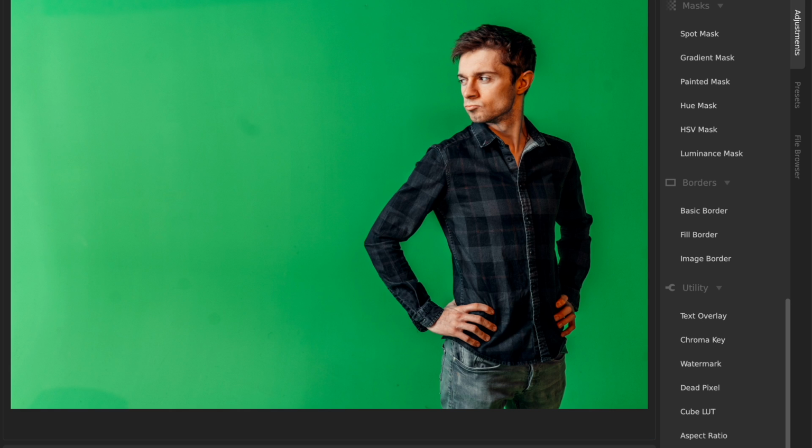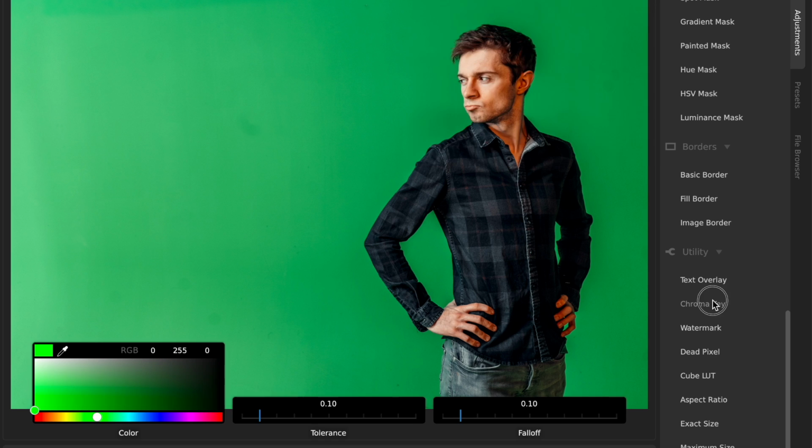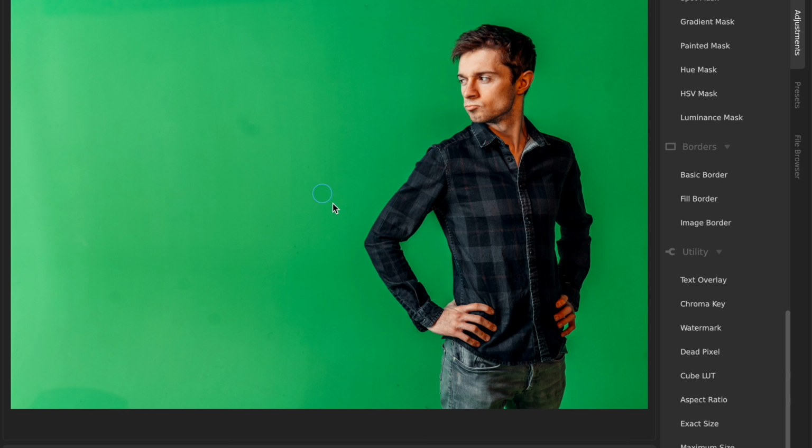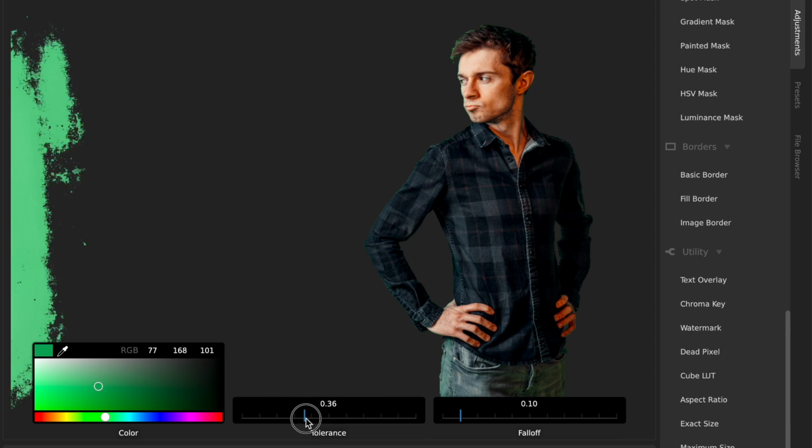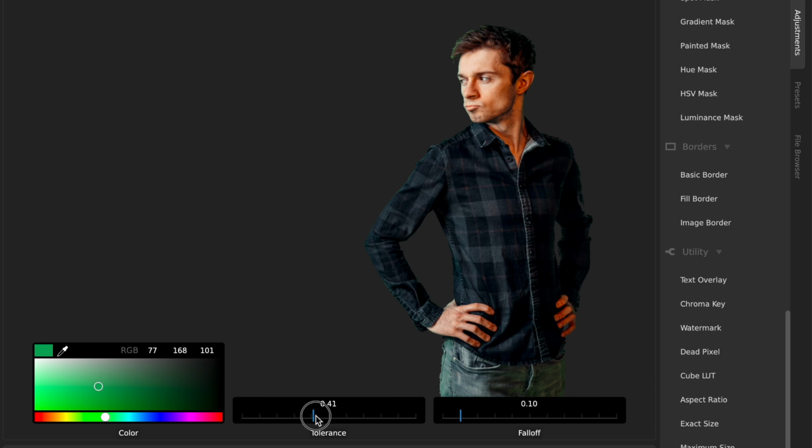Moving on, another thing we've added is you may have a product shot or something where you've done it in front of a green screen and you want to remove that background. So we added the Chroma key adjustment. And here's another one where the color picker is pretty handy, because I can come over, choose sort of a medium color in the background there, and then just slide up the tolerance.